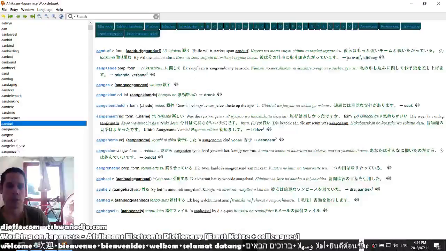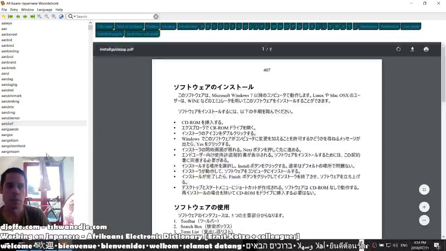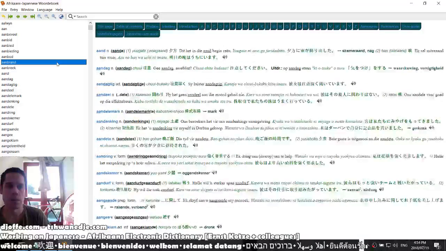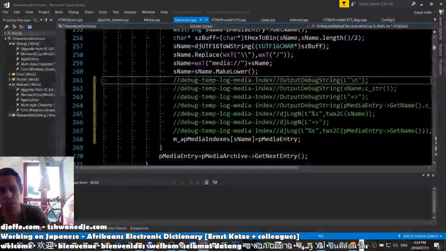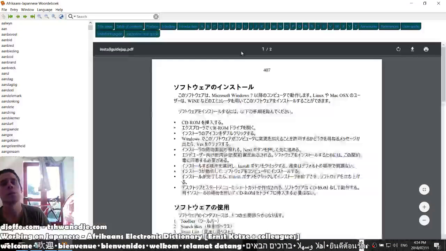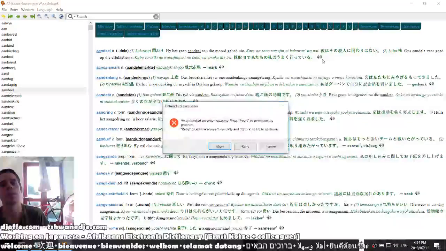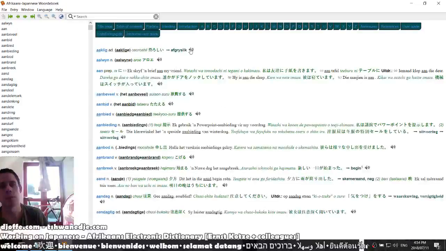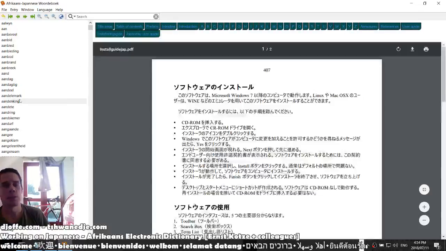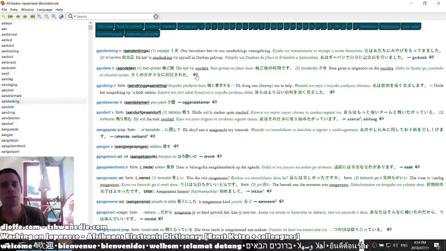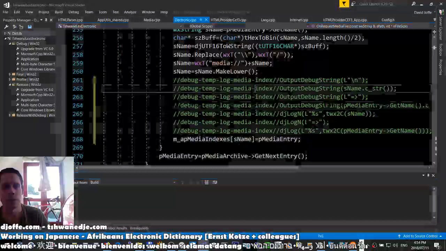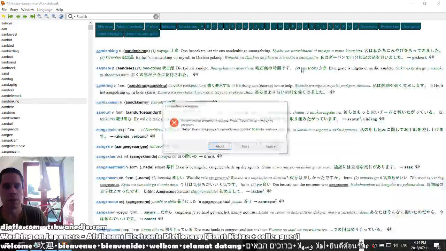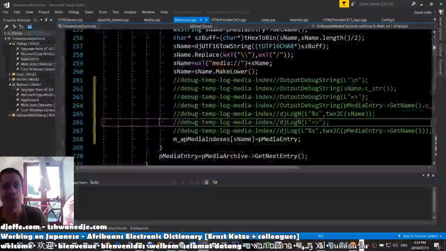If I click on a sound first, then a PDF, and then a sound, it's fine. If I click on a PDF and then click on a sound, it crashes. That is really weird.